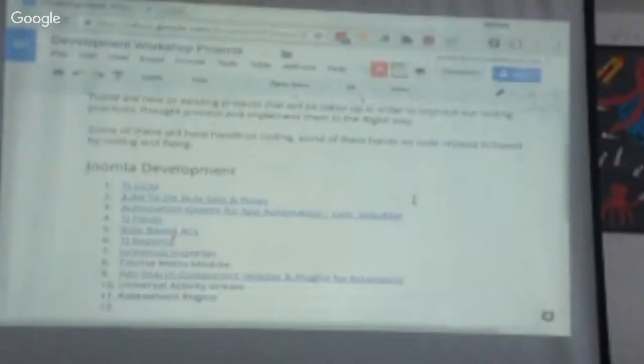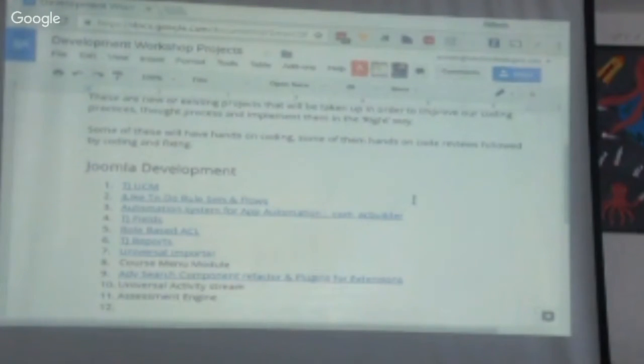Okay, cool. The other thing is that we have a great component coming out called TJVCM. TJVCM lets you create any kind of content on the Joomla site. We can have like 20 different kinds of content using TJVCM. We have JLike, that's the third one, automation for app servers. We have TJ Field, the role-based TJ, we have TJ reports. We have import, another cool thing that Sushan is working on, the importer.